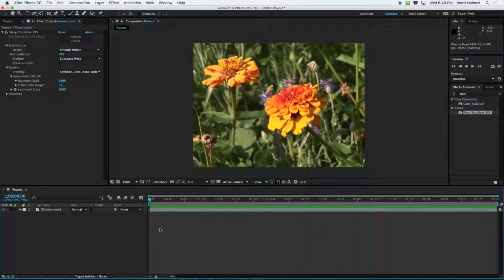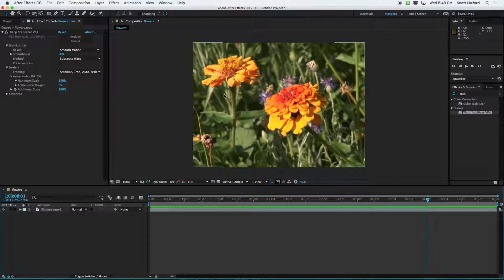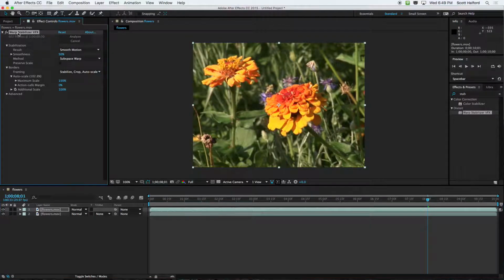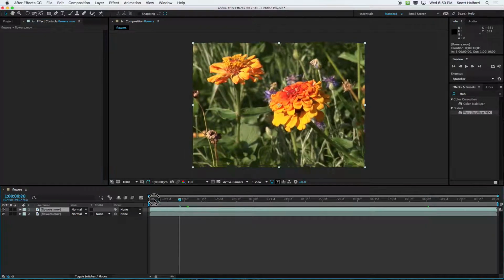All right, how does that look to you? What the smooth motion does is it embraces the general motion of the screen, but it takes the jerky movement out. Let me duplicate this layer. Take off the effect of the top layer. Let's compare.